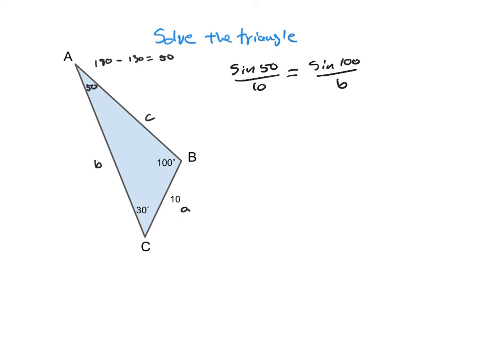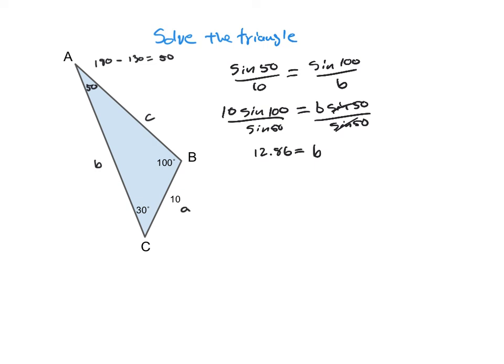Now notice I didn't write down the sine of A over a and the sine of B over b, which is fine because we know what it is. It's the sine of the angle over its opposite side. The angles won't always be A, B, and C. They could be anything. So we're just going to be plugging in those numbers. So now we're going to cross multiply, and we get 10 times the sine of 100 is equal to b times the sine of 50. So we divide by the sine of 50, and we end up with b is equal to 12.86 when rounded to the nearest hundredth.